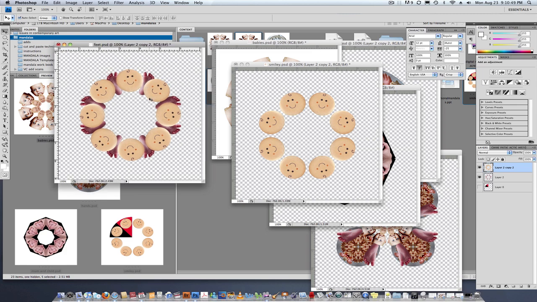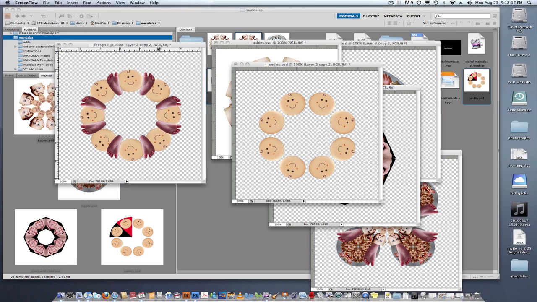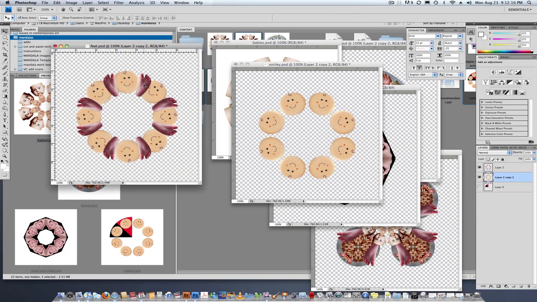So now we can put that top layer to the back. The way that you rearrange layers in Photoshop is that you grab the top layer and you just drag it down so it's underneath the bottom layer. So there what we've done is we've put the smiley faces underneath the feet, just so it looks a bit better and creates a better pattern. Okay, so we've put that layer below the feet.